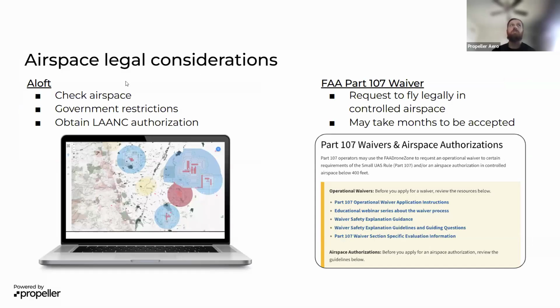So legal considerations, we always want to check that airspace. We want to make sure we're complying with government restrictions. And then in North America here, we have what's called a LANCE authorization available through the FAA. We have help articles and can assist people with all of these situations. We've got a lot of resources to support you with there. The FAA Part 107 waiver is the legal requirement in North America, and that's obtained by taking a test with the FAA, and then you can very easily renew it every 2 years after that.